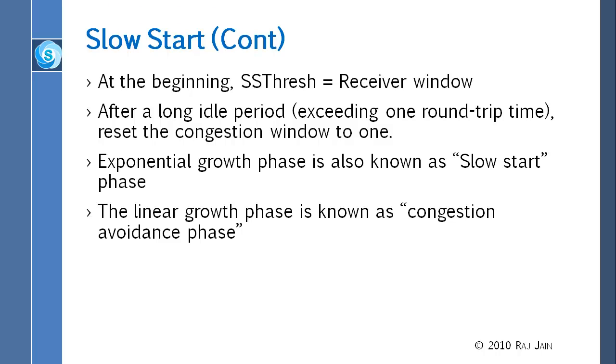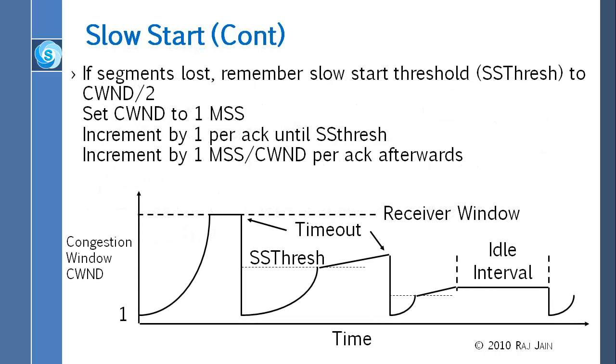That's fine. So this is the slow start phase, which is actually a slow start, but it is really going fast in that sense, exponentially up. And then this is called the congestion avoidance phase. And if you fall off again, then you remember half of it. This graph is not to the right scale, because I would have drawn a line exactly at half, and then you go exponentially up to that half, and then you go linearly. And if there's nothing to send, then obviously you cannot increase the window. If something is idle for a long time, you can start at 1 again. Okay, so that is slow start.